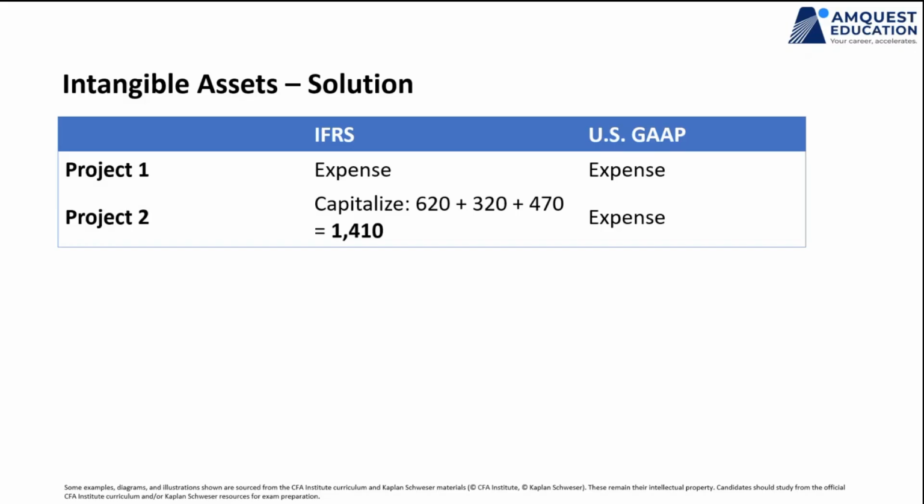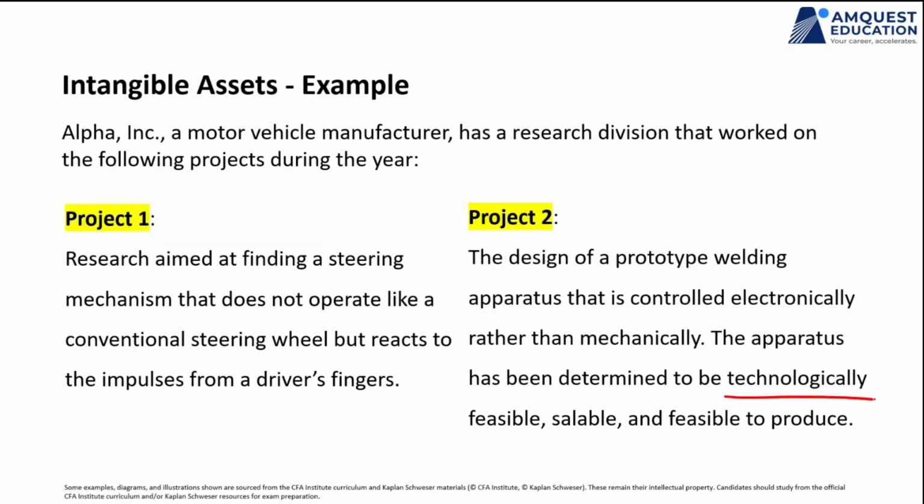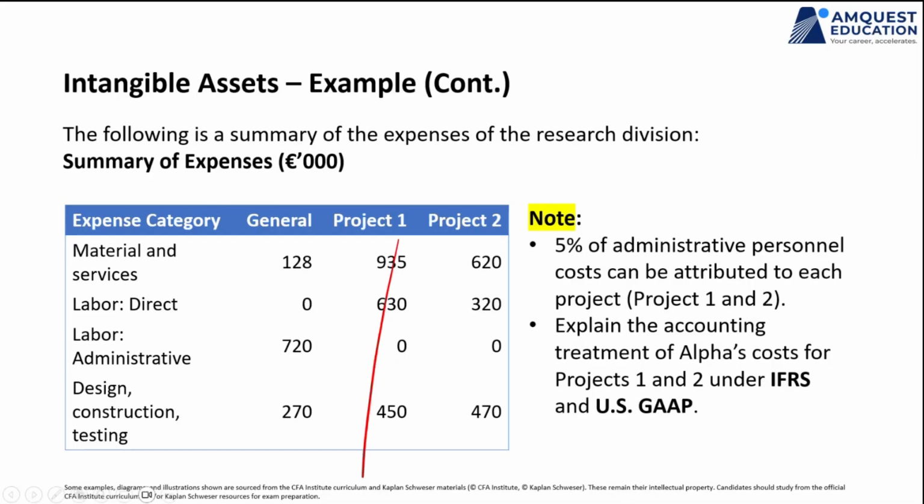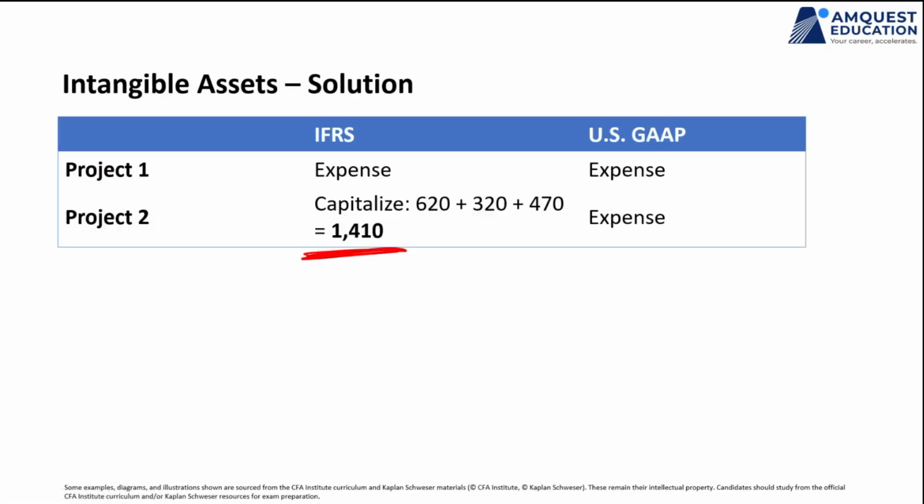In certain cases, we are expensing it. And the process of capitalization versus expensing is largely dependent on whether it's an IFRS or US GAAP mechanism and what are the rules related to it. So this is only getting capitalized because there is a technological feasibility that has been determined. In this case, there is no technological feasibility and therefore we have to spend all this money. But in project 2, we can capitalize all this money and then after capitalizing, we can amortize it. So this is nothing but the difference or the treatment variation between US GAAP and IFRS.